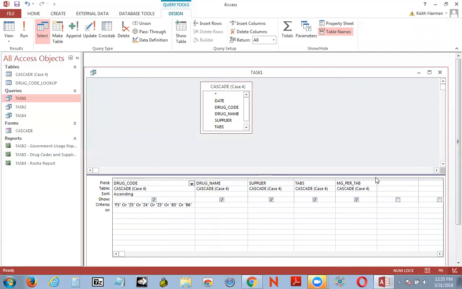Okay. But most importantly, notice what we did. We used the drug code. Okay. And we put it in alphabetical order. And then we put the criteria. And here are the criteria. Yeah, you can see these are the drug codes right here.